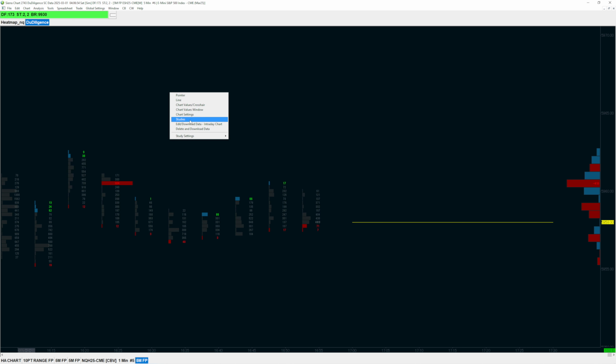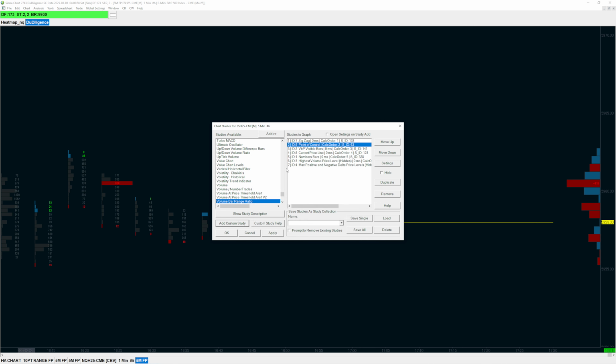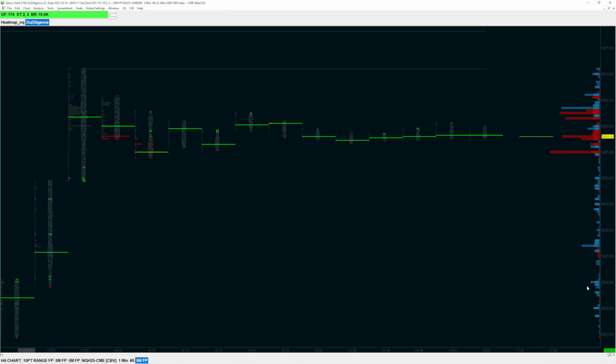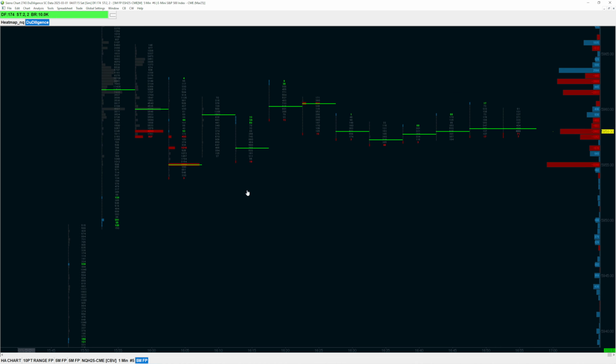Okay, so now we're going to add the studies, add custom studies, and point of control. Let's apply this, and let's move this to the bottom so it shows over. So now you can see we are getting the point of control for every single bar essentially.